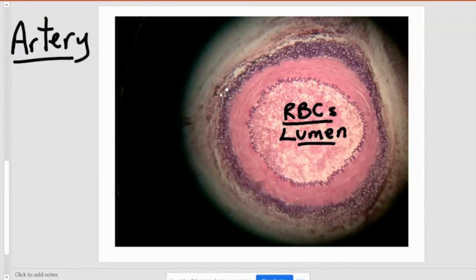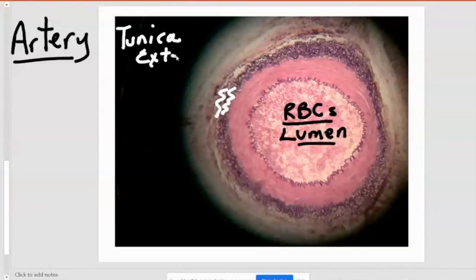First off, I think everybody can kind of see that there's a tissue out here that looks wavy that goes all the way around the outside. That's the outer layer of an artery, and it is called the tunica externa. So it is that layer right there, the tunica externa. It just so happens that the tunica externa, we follow it over here, and I write that. What am I trying to tell you by putting CT there? That it's connective tissue, that this is connective tissue.